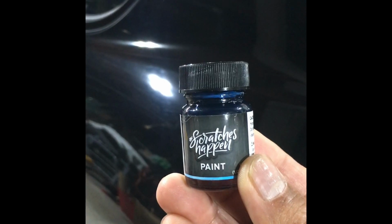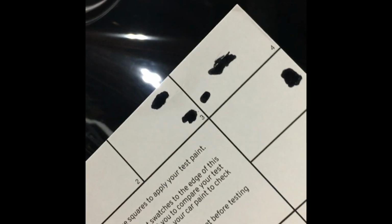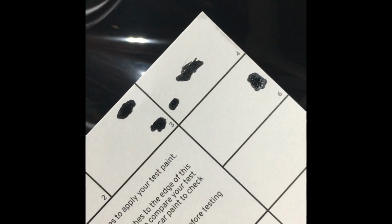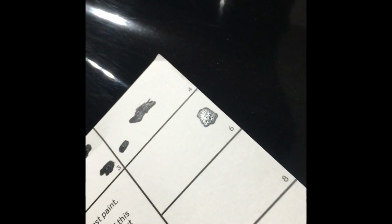All right, so again, Scratch Happens. This is the Nero Plastio for my 2015 Maserati GranTurismo Sport. It almost looks blue, but after it's shaken and you do a couple of test prints on the test cards that they give you, the color actually was pretty good. The instructions essentially say that the paint will dry to a matte finish. I don't know if you can see it here. The samples did dry to a matte finish, and that's why you need that clear coat. But the test samples on my car need paint correction, though it is a pretty good match.